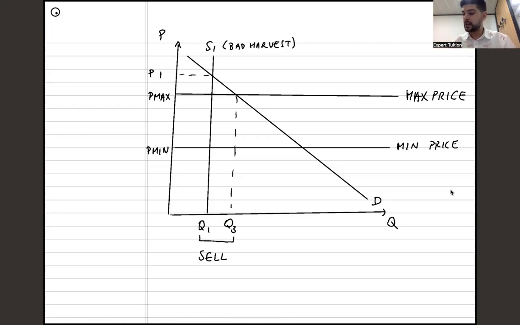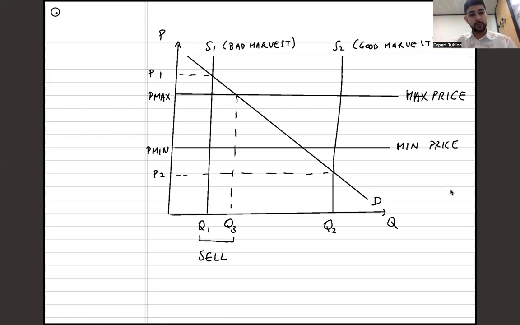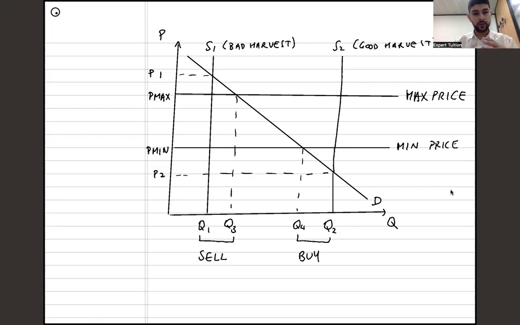Scenario two: supply curve S2 is perfectly inelastic and intersects demand below the minimum price, giving quantity Q2 — a good harvest with an abundance of the good. The price is too low, so the government agency needs to buy up stock to make the good more scarce. The demand curve hits P min at Q4, so Q2 to Q4 is exactly how much they buy. That's the complete diagram — one harvest showing intervention by selling, one showing intervention by buying.